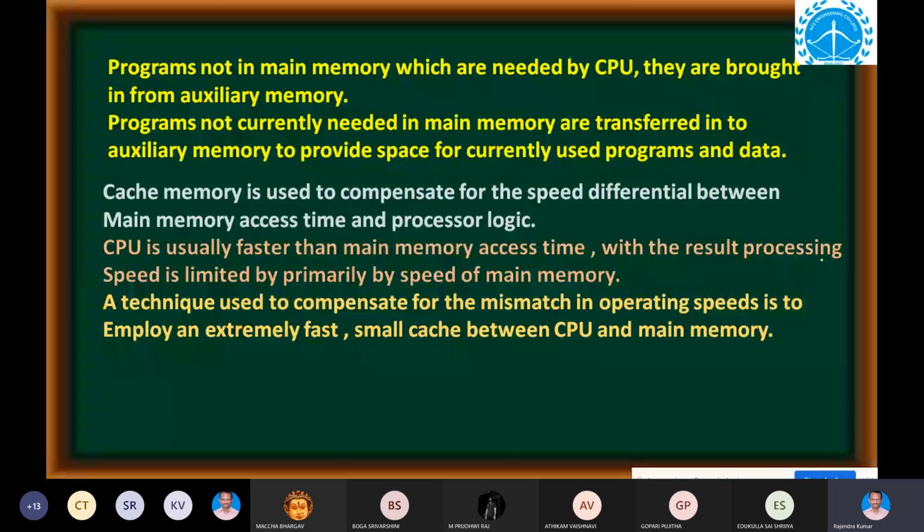While data transfer takes place between the processor, that means the CPU, and the main memory, sometimes the processor will wait. That means at that time the processor is in an idle state. To overcome that, we use the cache memory.